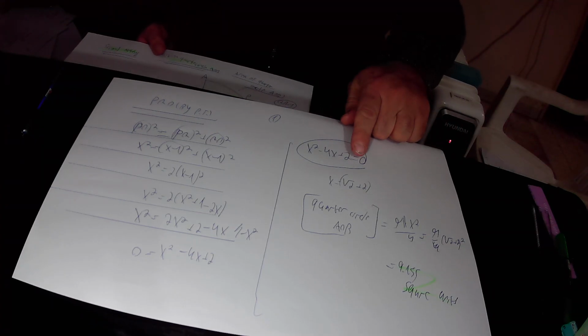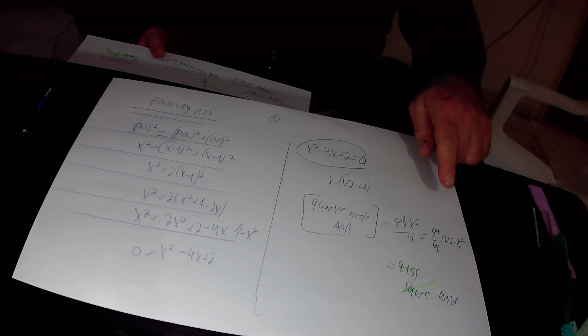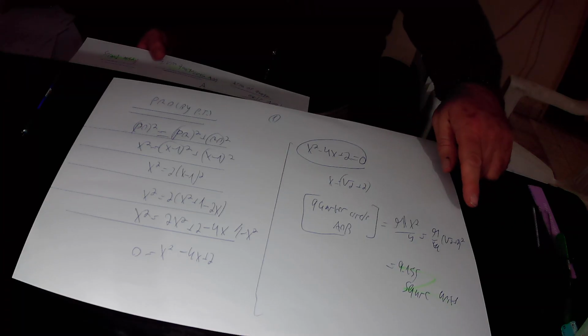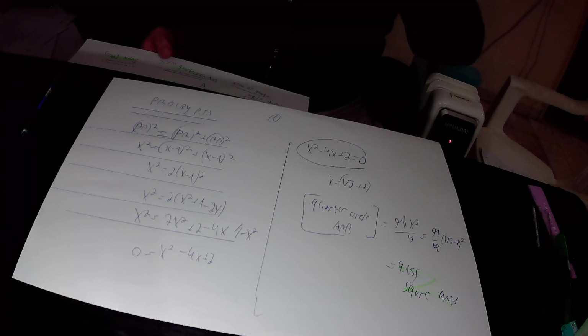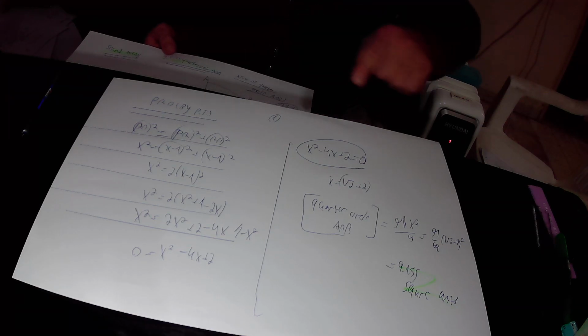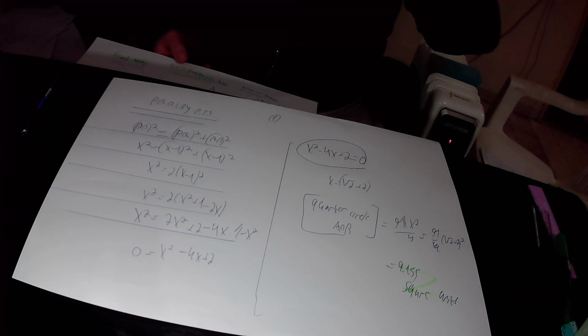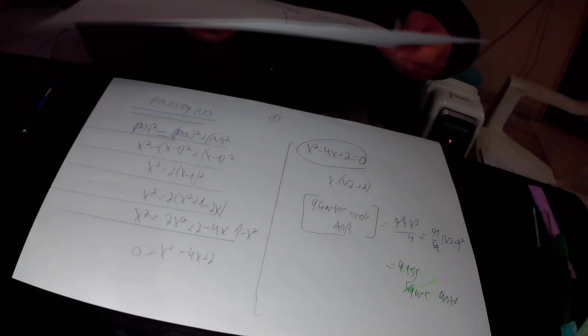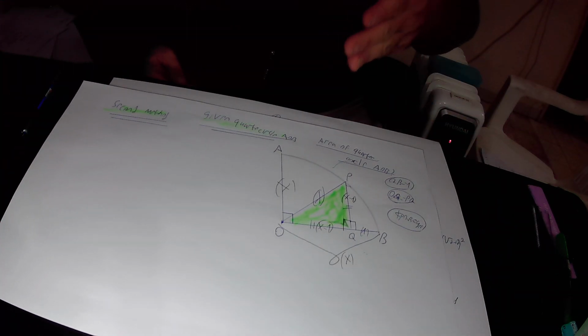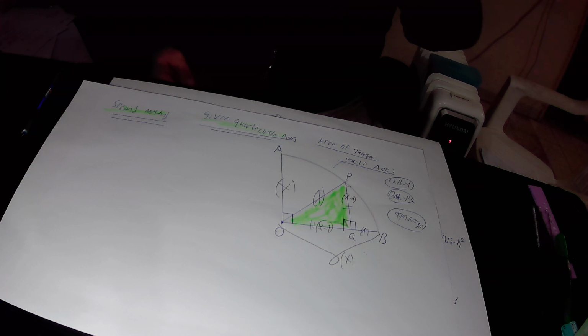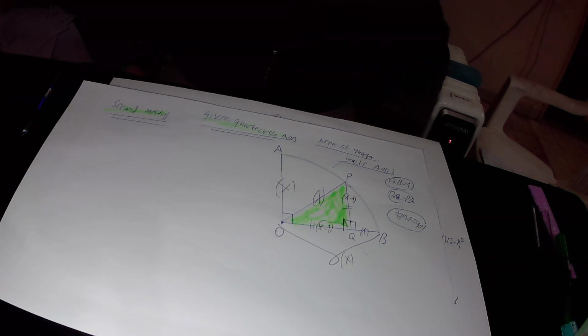But x is 2 plus square root of 2, so we substitute x by 2 plus square root of 2. So in total, the area of this quarter circle equals pi over 4 times (2 plus square root of 2) squared. The value of this expression in total equals 9.155 square inches in size. So in both methods we found that the area of this quarter circle equals 9.155 square inches in size. Okay, thank you very much.